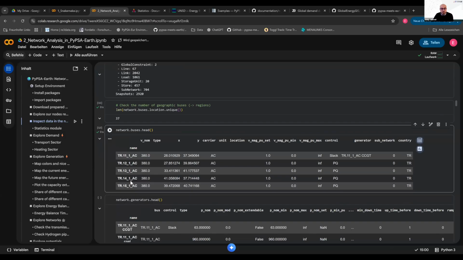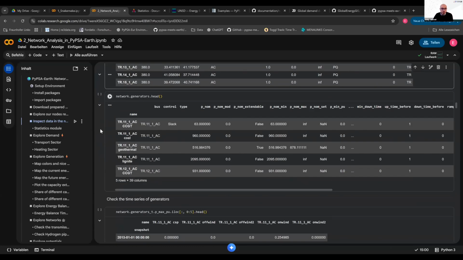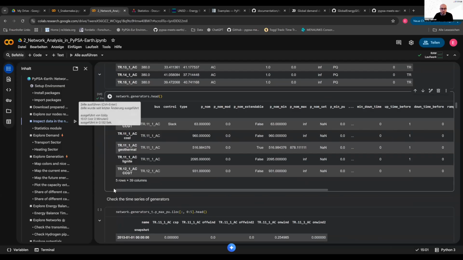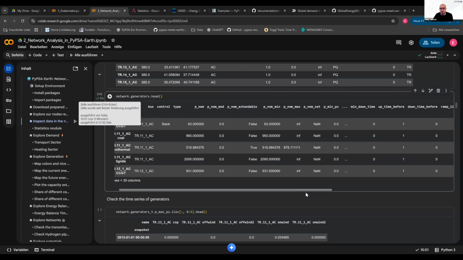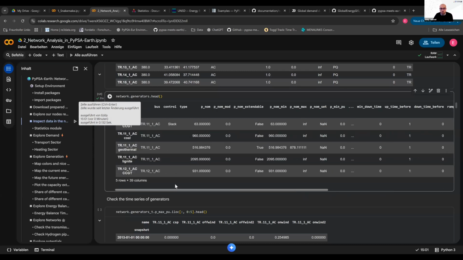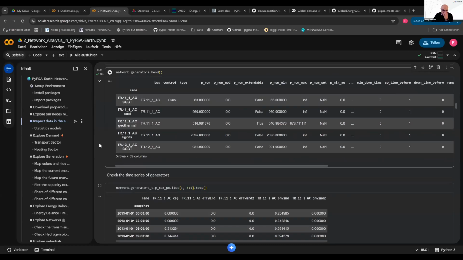Those are the buses with names according to each region, the location, and all the remaining attributes. We can do the same for the generators. You also see here geothermal, CCGT. We also have p_nom_min, p_nom_max, p_set, and all the other previously fed-in data and at the same time optimized data.